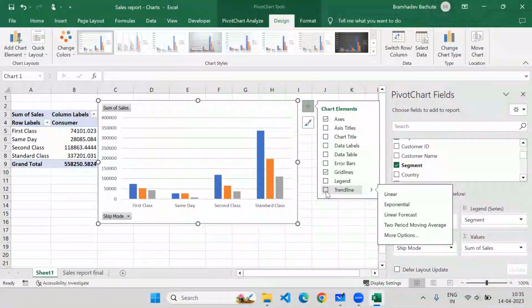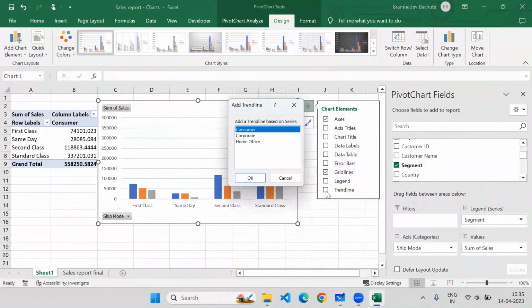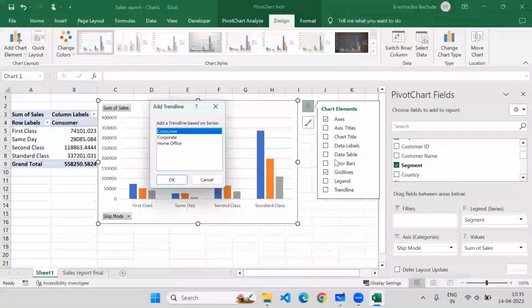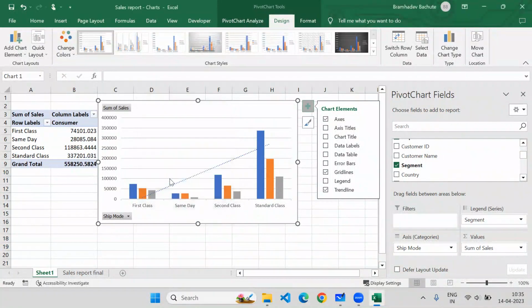You can draw a trend line. Whenever you click on trend line, it will ask you to select which series, and for all the ship modes you can compare the trend line.